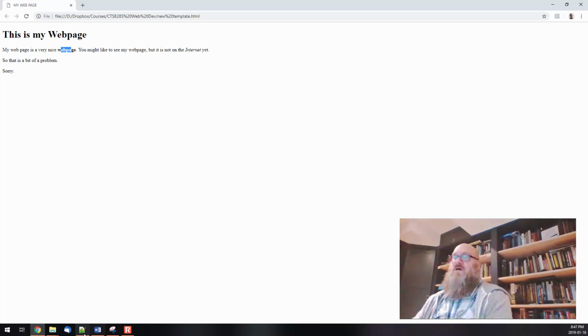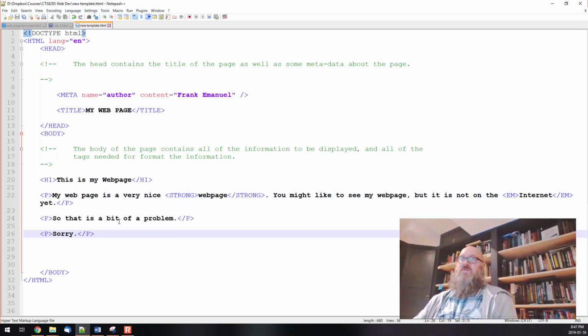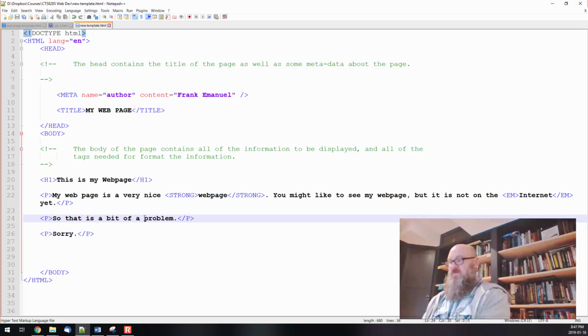And I can do all kinds of things within basic HTML. If I want to make a word, something, a hyperlink that gets me somewhere, I can use A, which is the anchor tag.